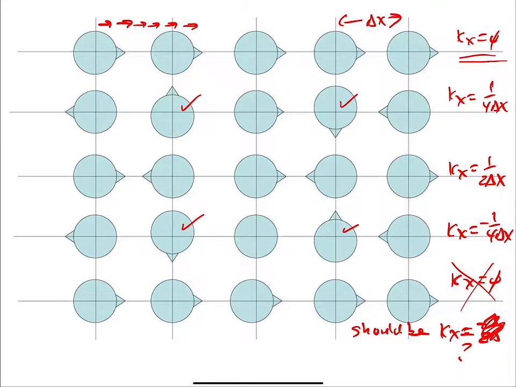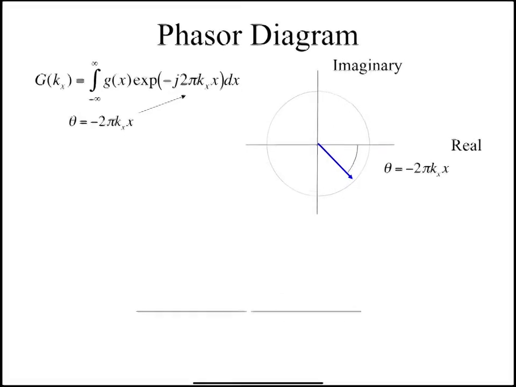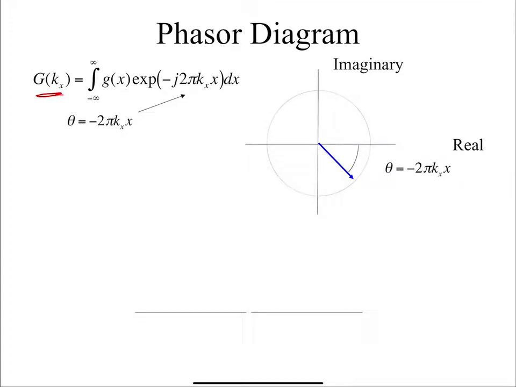Okay, so now we're going to do a little bit of background, and then about 4:45, we're going to give you an exercise to do together. Once again, if we look at the expression for the Fourier transform, we have our object, and we have this thing here. This is just a definition of the Fourier transform.